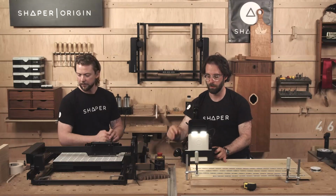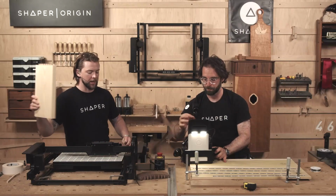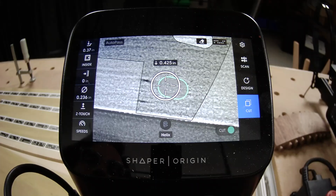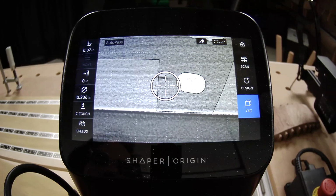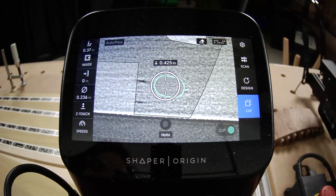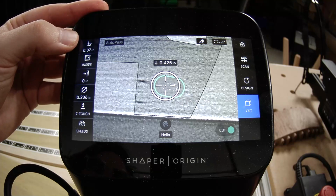Let's do it. Okay. This one already has all the depths encoded as well. It should, yeah. Oh yeah, look at that. So we hover over that, 0.425. If we hover over this, 0.625. I love that hover. Just the new little pop-up that comes right above the crosshairs.